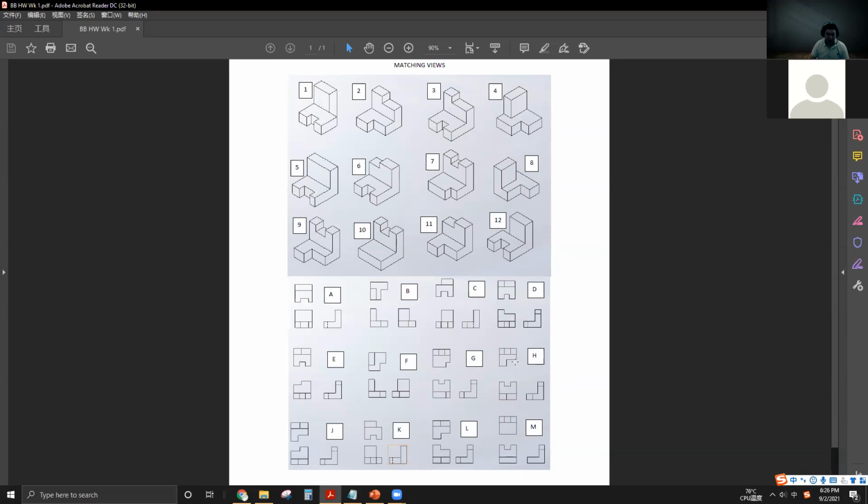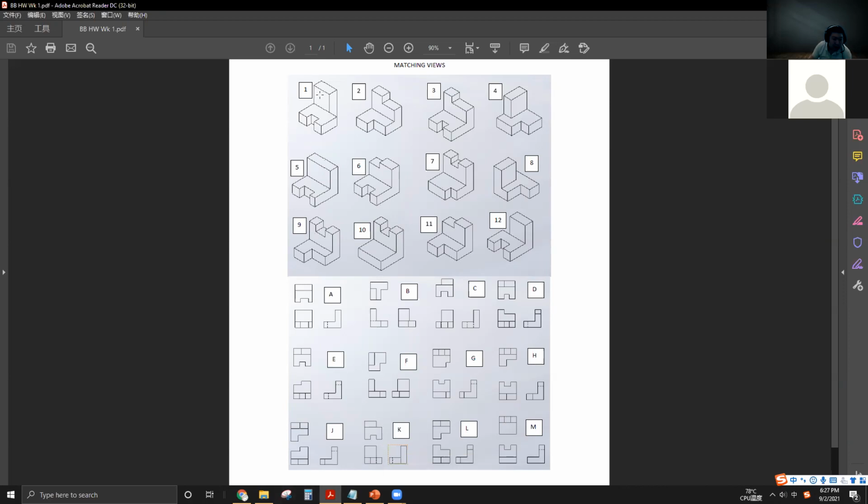Which one at the bottom is the first model drawing? No, you're supposed to give me a letter. Okay, most people vote K.